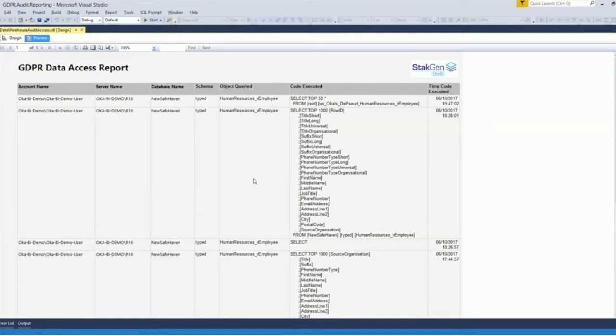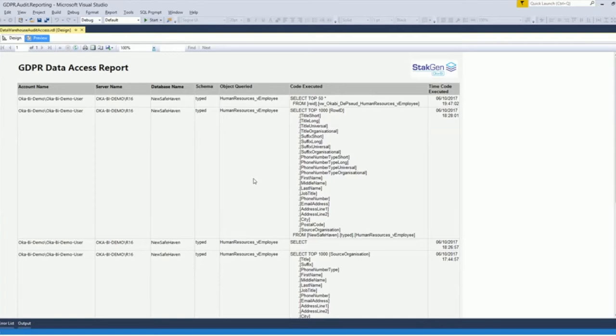So this means if there was a breach at, say, 8 p.m. on the 6th of October, you can see that there was a user who accessed the data at about 10 to 8, thus giving you a line of investigation in terms of finding out what the potential cause of the breach was.